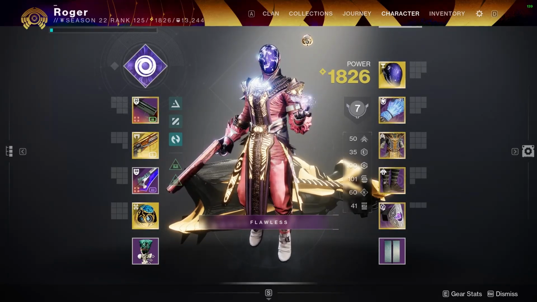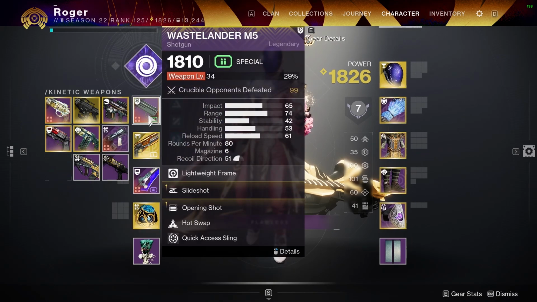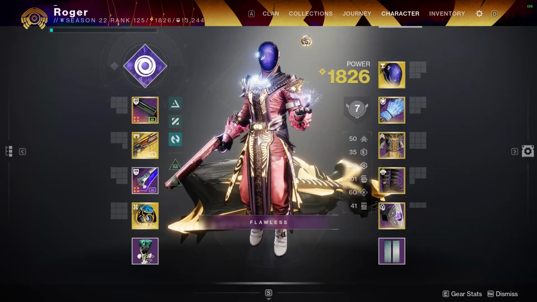The loadout we're using today is pretty simple. We're going to be using the Sunshot hand cannon and the Wastelander M5. Of course, you can substitute whatever hand cannon and shotgun you want, or even other types of weapons, but emulating my loadout as close as possible will be the easiest way for you to learn a similar play style.